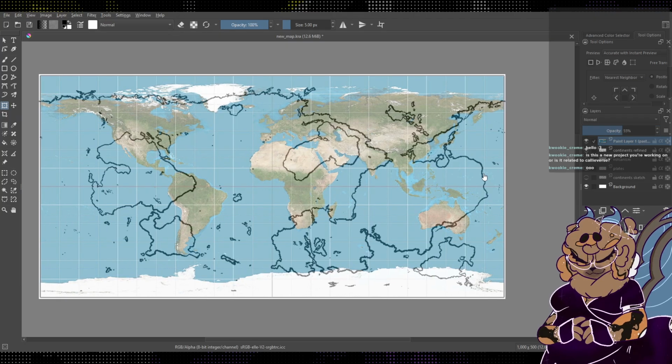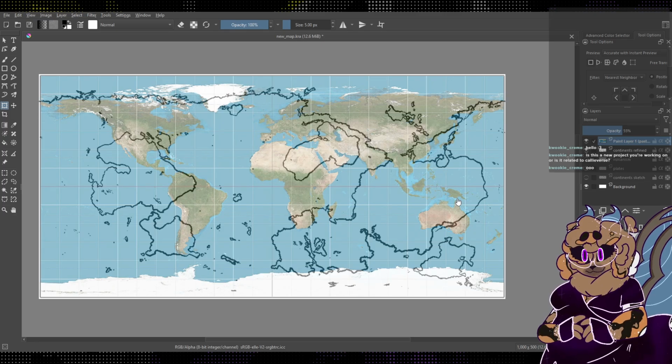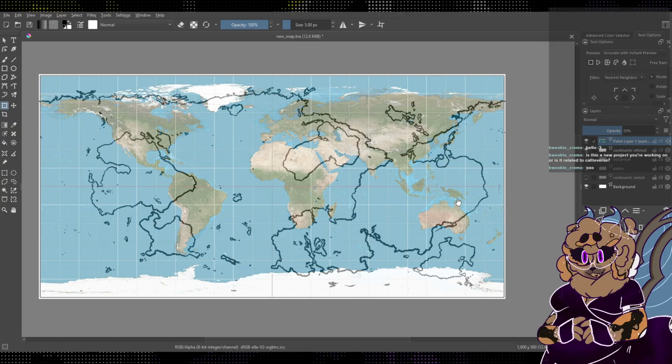So, comparing the sizes here, yeah, we've definitely got more inland seas than our world does, but I definitely think that gives it more charm because it gives it that kind of glaciated look that you see in a lot of stuff like this. I think I did really well in making the islands look really messed up in some areas, although I do think they could bear to be more messed up.